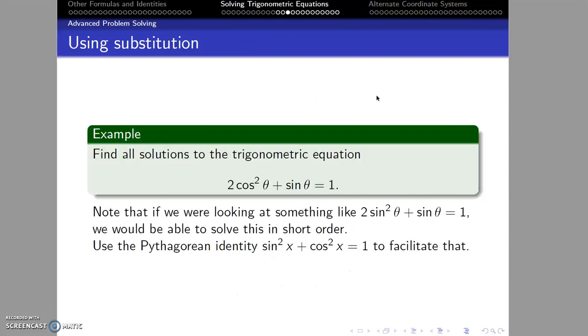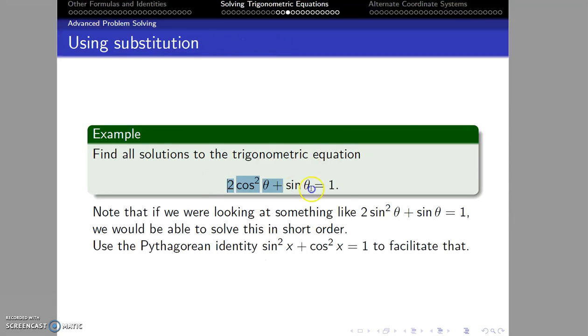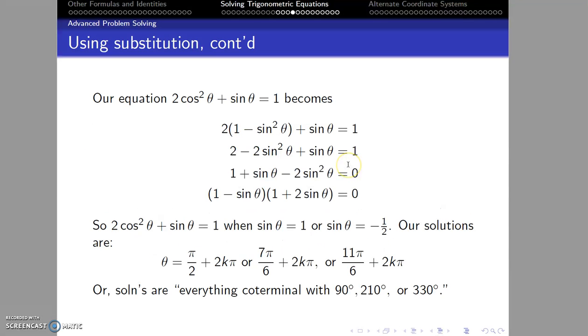We've got now not using substitutions when we can get away with not using any substitutions. We've got using the Pythagorean identities when we can do that to help us out. And there's other substitutions as well, other approaches as well. And we'll get into those here in a bit.